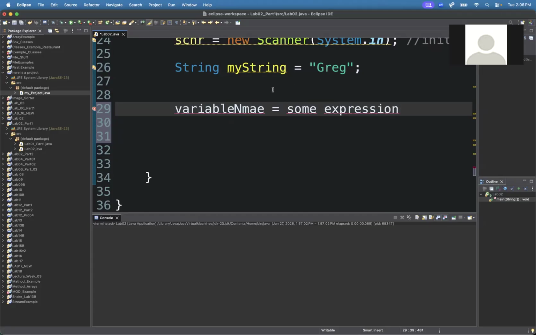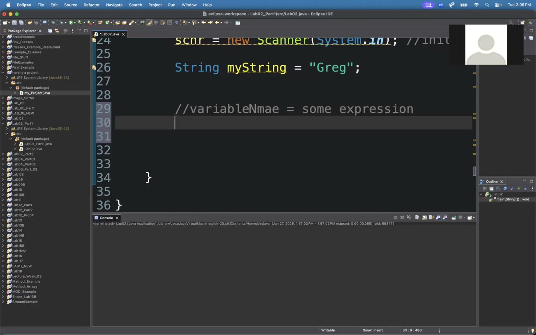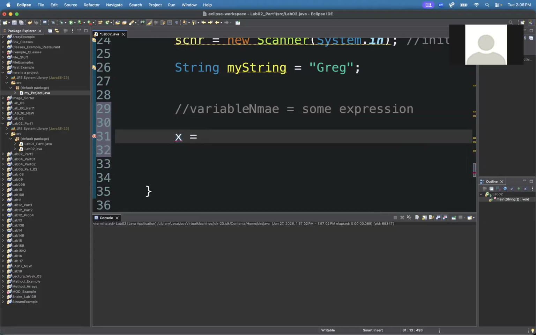equals, and then some expression over here. Okay. And the expression can be more complicated, right? Like if I say x equals, I can't really do anything else on the left-hand side. But on the right-hand side, this could be 3.0 times, I don't know, the sine of 4 plus the log of 3, right? Something like that would be allowed. So the right-hand side of the equal sign can be relatively complicated.